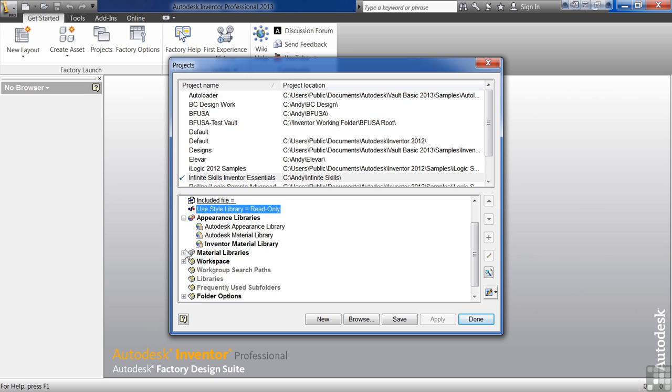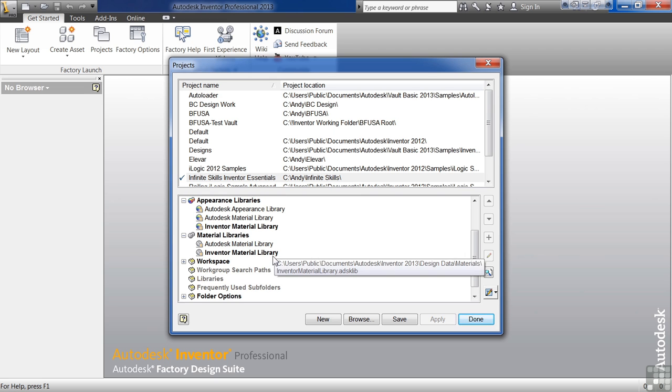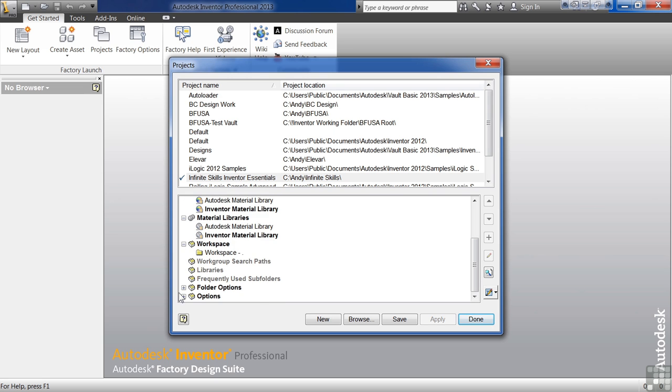Inventor has actually broken out the appearance library and material libraries into two separate databases. This is where you can come and modify them if you have certain material requirements. Certain companies that have very particular material specs will actually come in here and modify them and make their own. Or if you use a custom color, if you use a Wilson Art color 123, then you can come in here and take a picture of that or a bitmap and create your own image of that and add that to this library. You could set your workspaces. We also have our folder options for design data, templates, content center files. This is where we'd set this.